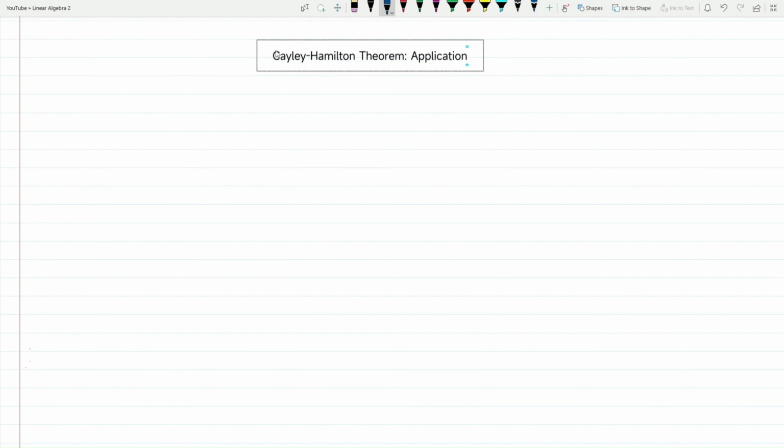We have been exploring the fascinating Cayley-Hamilton theorem and its application in finding powers of matrices and their inverses. Today, we are going to take it a step further and see how this theorem can help us evaluate polynomials of matrices even when the degree of the polynomial is quite high. This can save us a lot of computational effort.